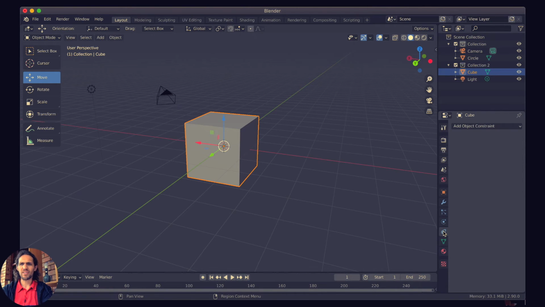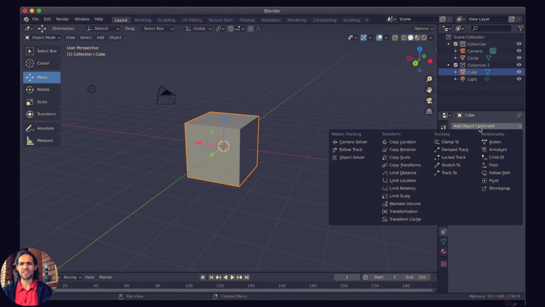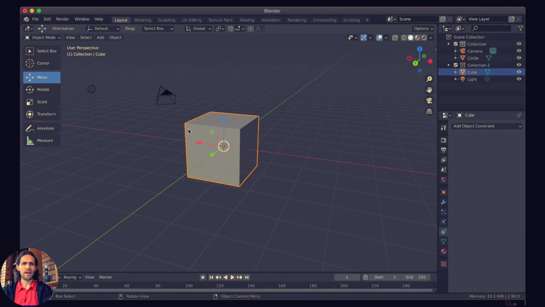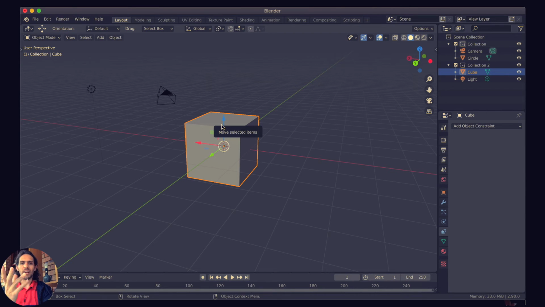The tab after that, in this group, is now your object constraints, and this is where you do parenting. For example, I want to parent this camera to this cube over here, so wherever I move the cube, the camera follows. If you're building a rig, maybe you're doing a character and you need to rig up stuff, that is where you're going to be doing that. If you're new and you don't even know what I'm talking about, don't worry. There's so much to this program.